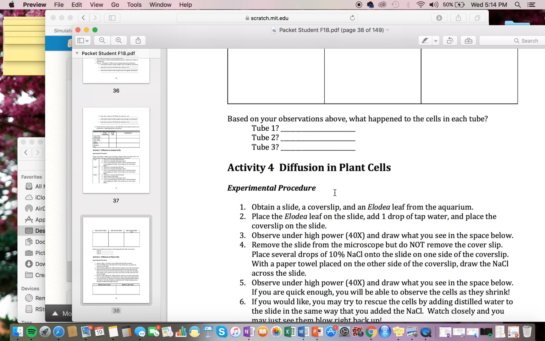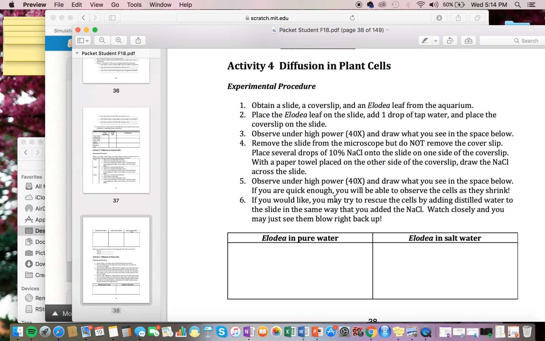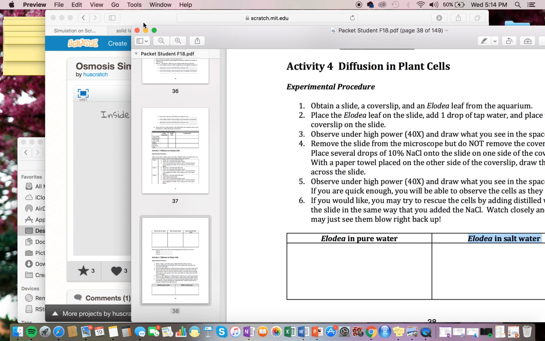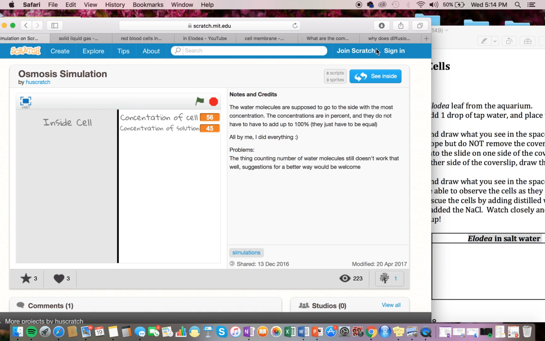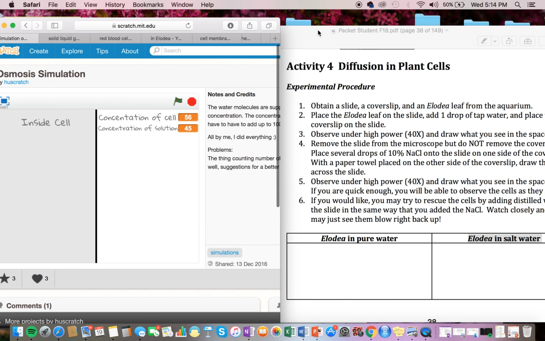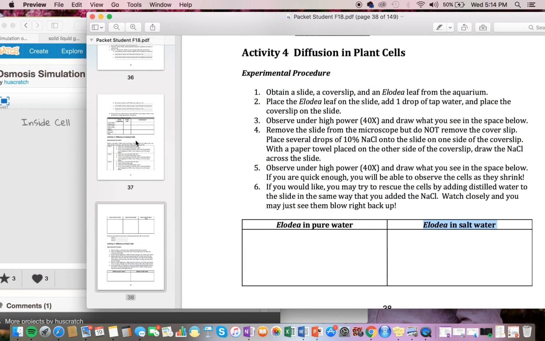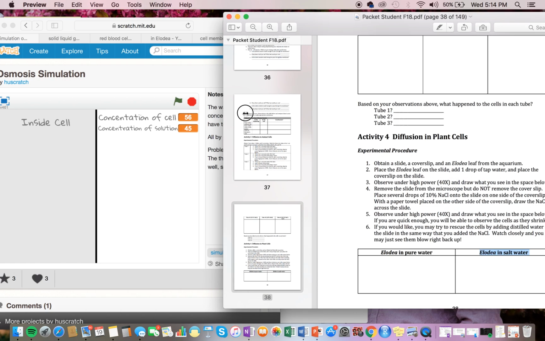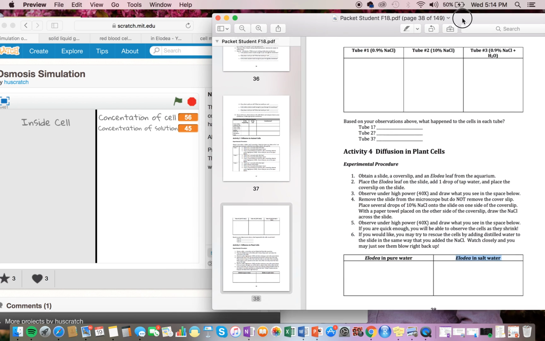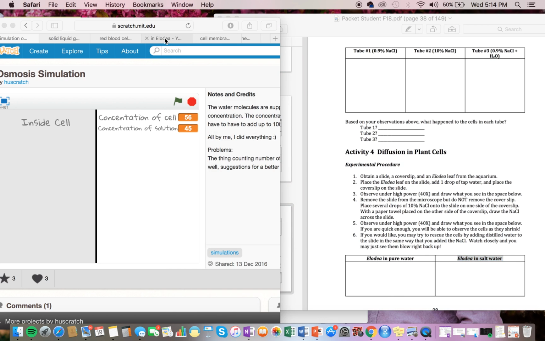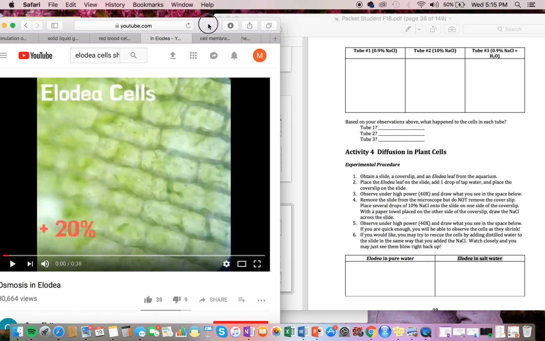All right, and this activity was just to show you what happens to Elodea in a hypotonic solution and Elodea in a saltwater solution. And because it's so fun, I am really disappointed we didn't get to it. And you know, sometimes the labs just go that way and we can't get to everything, but that's okay. I'll just show you what it's like here. So here is a video.